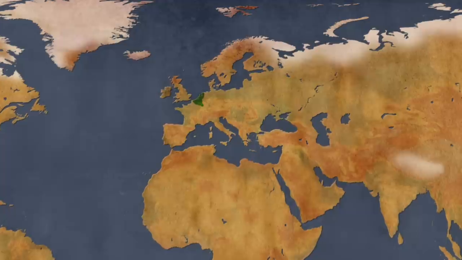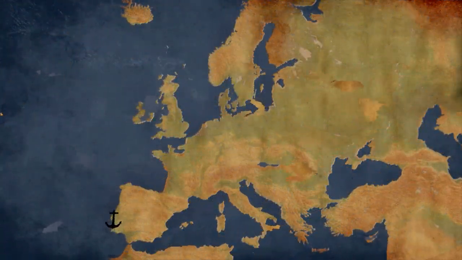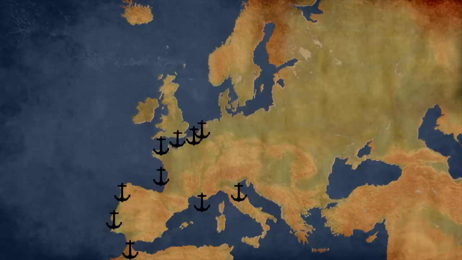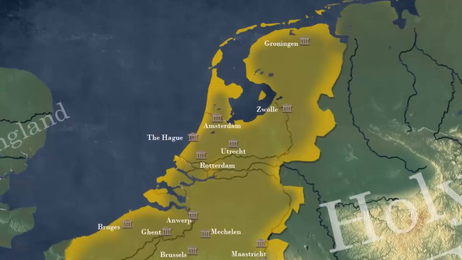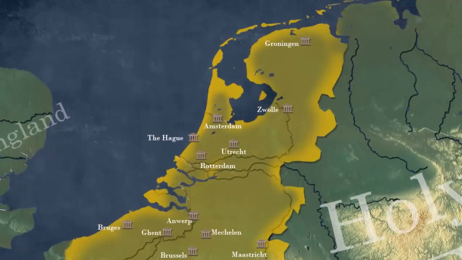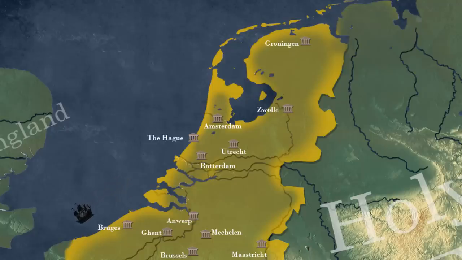In Europe, trade was more and more important since the exploration era started. Ports and coastal cities were vital for economy and cash flow. One of Europe's most important commercial cities was Amsterdam, which became a true center for trading, shipping, and commerce. Efficient access to capital enabled the Dutch in the 1580s to extend their trade routes beyond northern Europe to new markets in the Mediterranean and Levant. At the end of the 16th century, their ships started to trade with newly discovered lands.